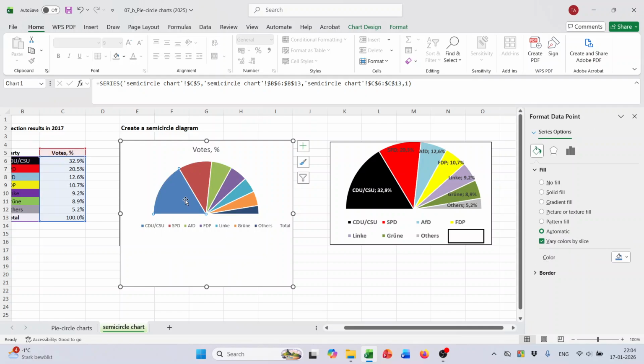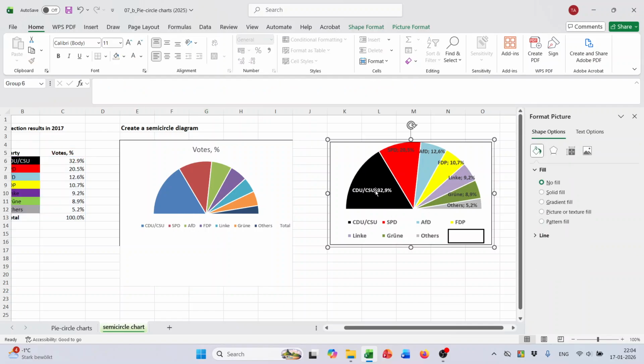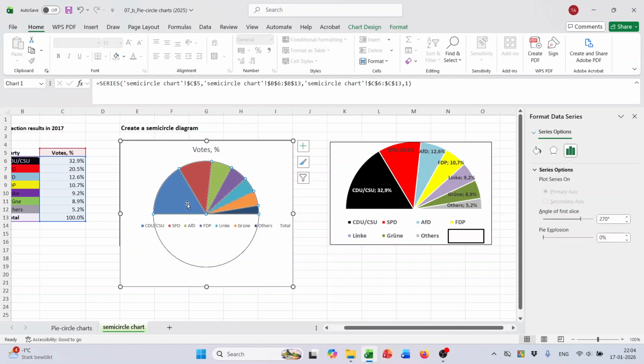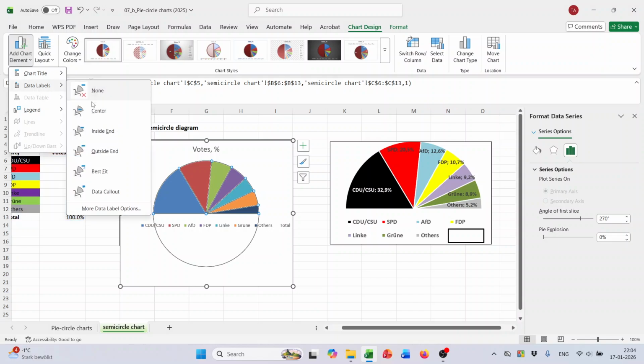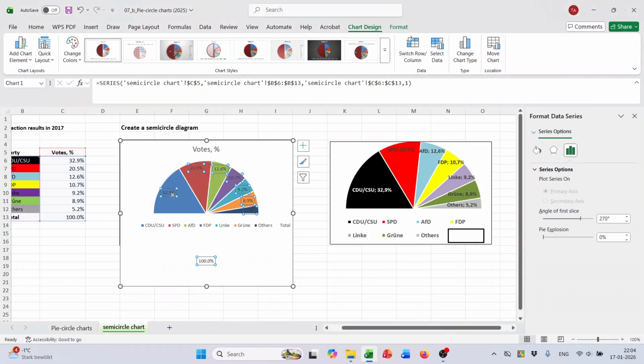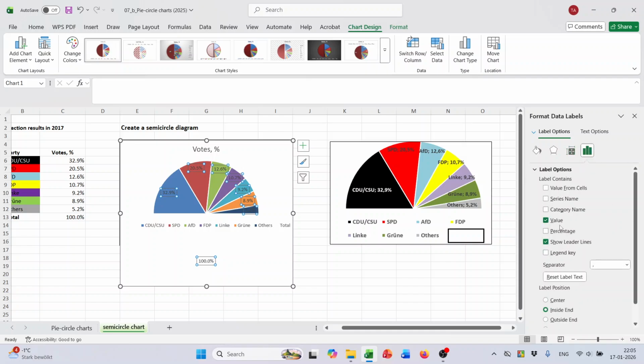Okay, then I can change the color, but I can also add the data labels. Inside end, and with data labels I also want the category name, so I can do it from here. So category name.